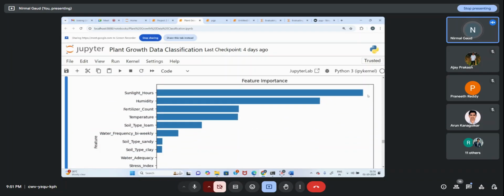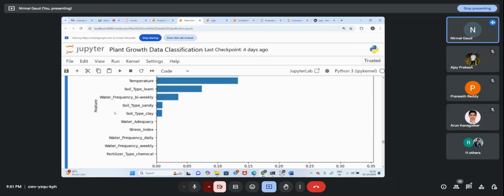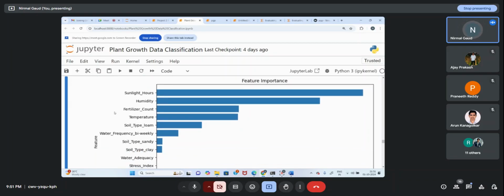Sunlight hours are contributing the highest, then humidity, then fertilizer count, then temperature, then soil type loam, and so on. Water adequacy, stress index, water frequency, all these are the least contributing in the model. They are contributing very little. The highest ones are sunlight and humidity, then fertilizer, then temperature. So these are the features which are contributing a lot.